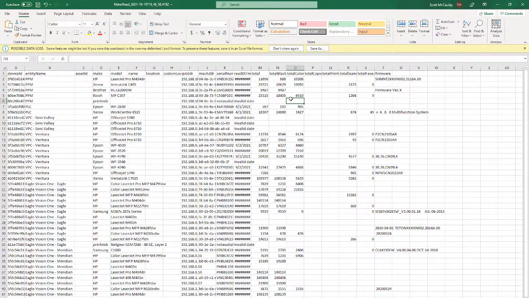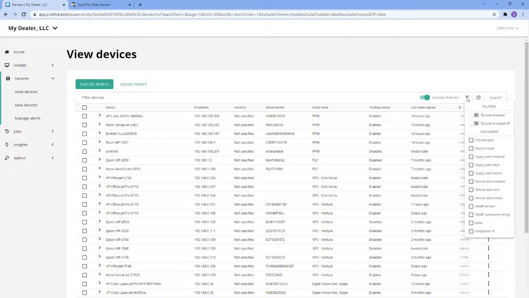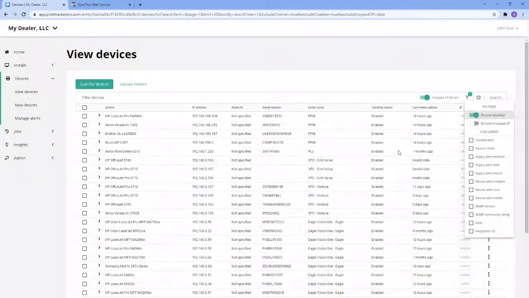And again, that's the quickest way to get the current meter read for each device out of the system, so then you can do whatever you need in your other system. And again, we'll cover some more of our custom reporting features here a little bit later on this webinar. One other thing to note is if you only want to export the list of devices that are currently being tracked, that are enabled, and hide any of the devices that you have disabled, you have a filter option here where you can exclude any disabled devices.